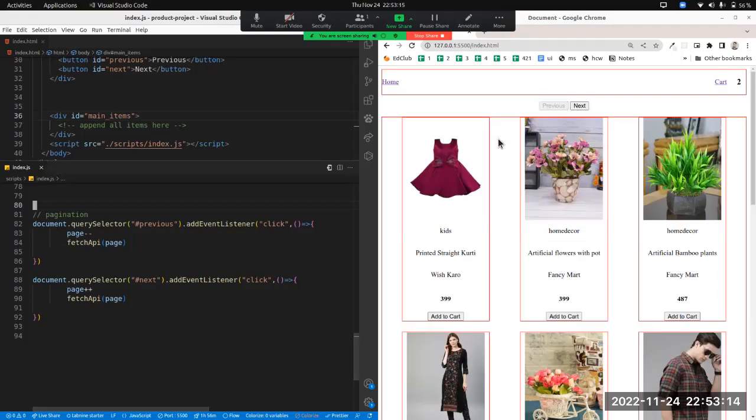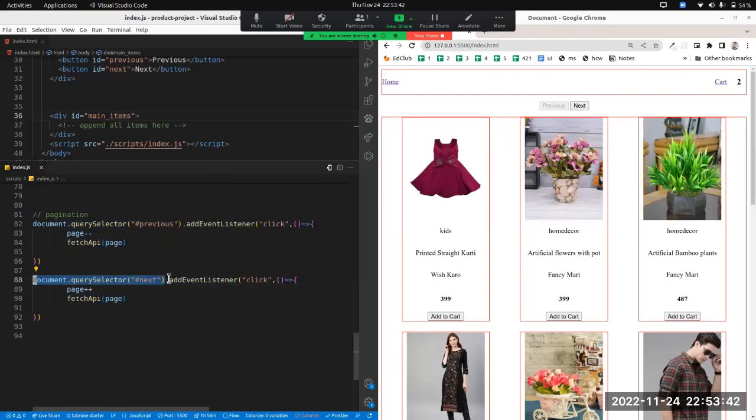So see, first let's take this next button, and then we will go to the previous, right? So first we are getting the buttons from the document, right? document.querySelector. That's how we get any element from the HTML, right?